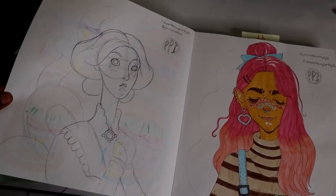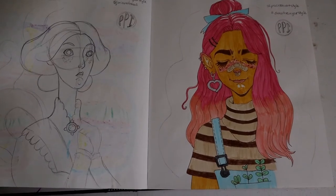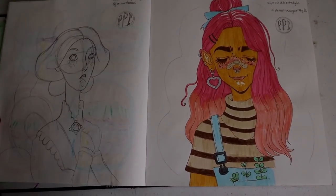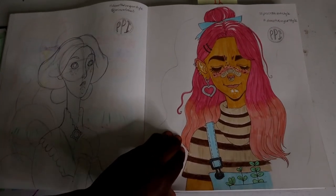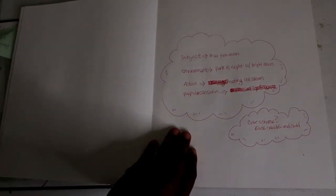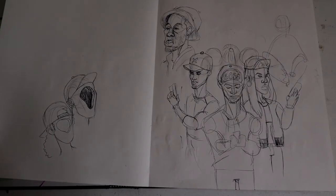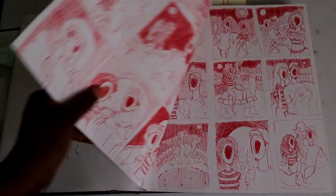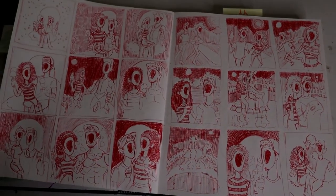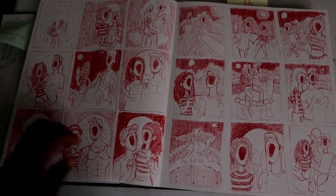And these two concepts are from Instagram, Draw in Your Own Style. I wrote the people's name down at the top that I got those ideas from. I was drawing them in my own style. Some owls I never finished, some thought bubbles. Here's some concepts of people being in a city. Sketches of a man and a woman going out on a date.